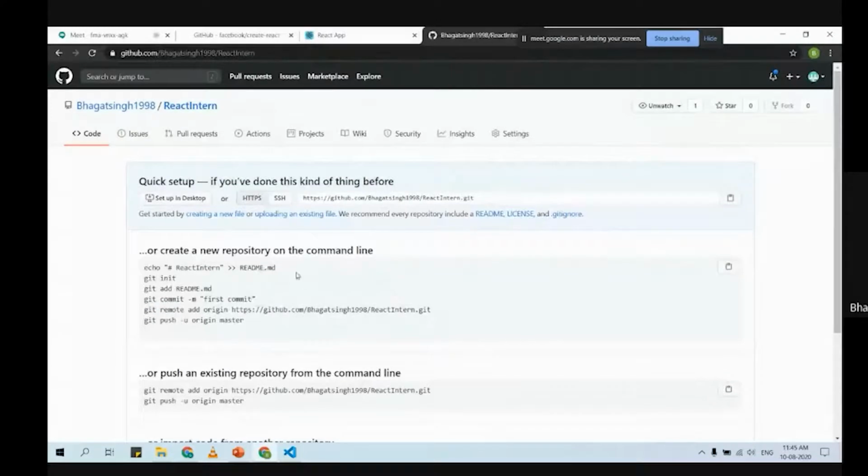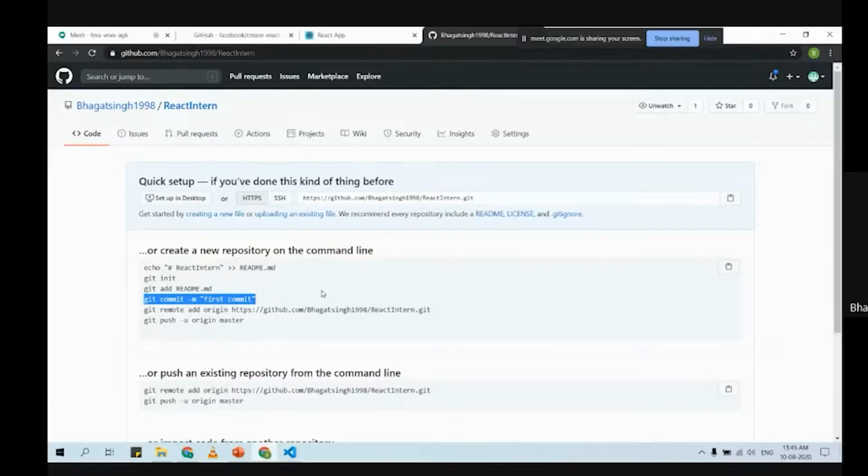So there are 3 steps to upload your file onto GitHub. What are the 3 steps? First of all, you have to add the file which you want to upload on GitHub. After adding, you have to commit it. Commit means that you are sure that you want to add this file, and then you give some name.